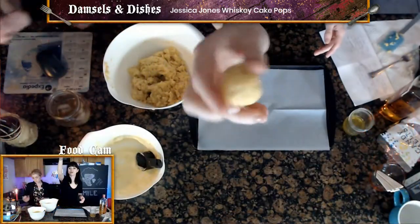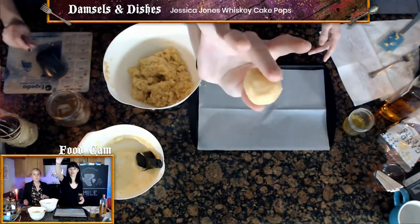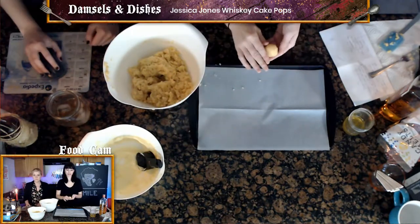So I'm making them about yay big. Like a tablespoon big, probably. Maybe I can hold it up so you guys can see. Hand for scale. I think it would be like a tablespoon or a soup spoon size, like your regular old cookie size. Because if they're too big, they will fall off when you dip them in the candy coating. So use your judgment. You'll be fine.